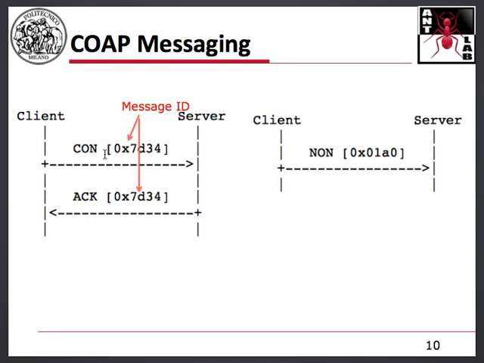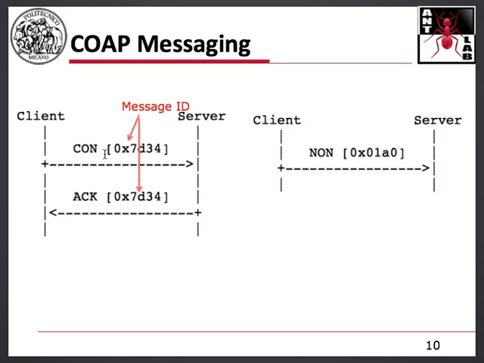So that's a typical message exchange pattern in CoAP. You have a client side, you have a server side. The left-hand side of the picture shows you an exchange of confirmable messages. The right-hand side is the non-confirmable one. The only difference is that in non-confirmable transactions, you don't have any acknowledgement. Which means that in a non-confirmable transaction, the client just sends a message, and that's it, in the sense that the server may receive the message or not.